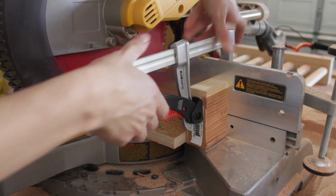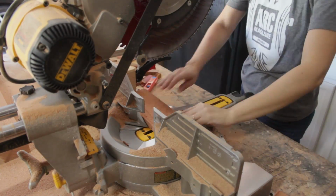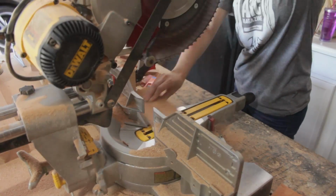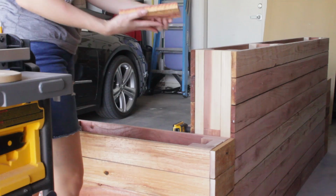Once I had the length of my first piece of siding, I could set up a stop block on the miter saw and cut the rest to that same length. Stop blocks are essential when you have to make this many repeated cuts. I added glue to the back of the siding and then held them in place with more 2-inch brads.